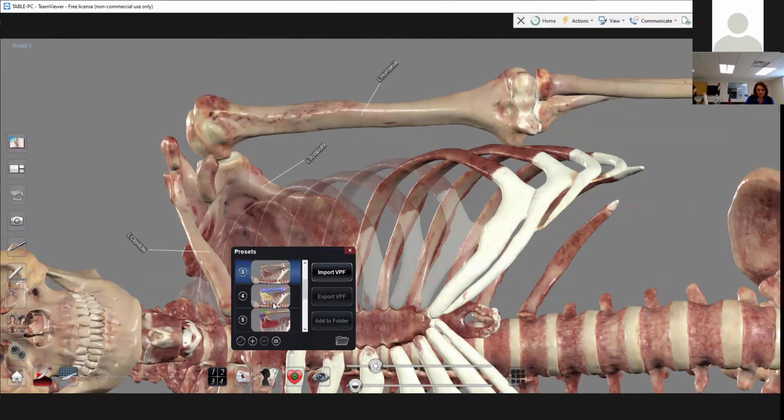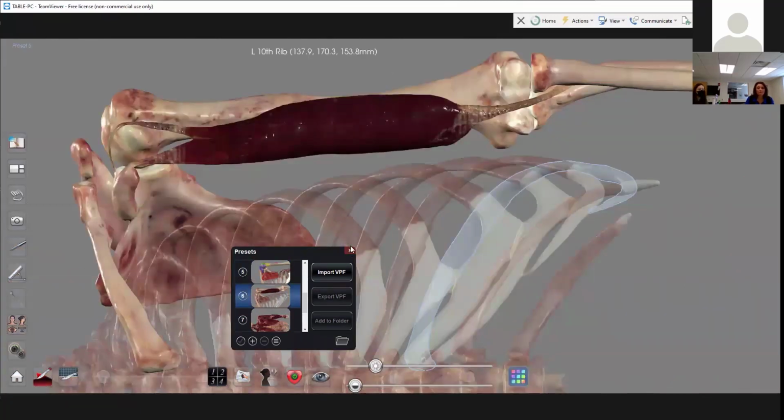Made so many of these now, I don't even remember what they are anymore. Okay, how about this one? This one looks good.